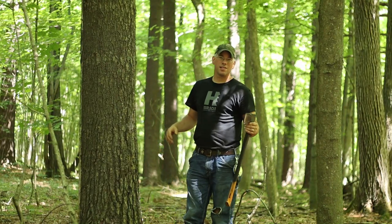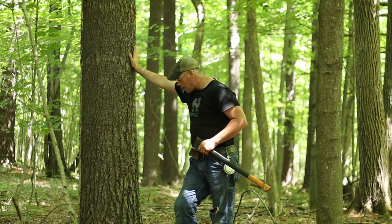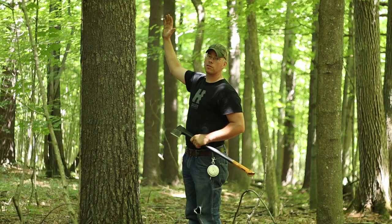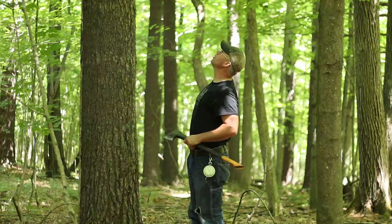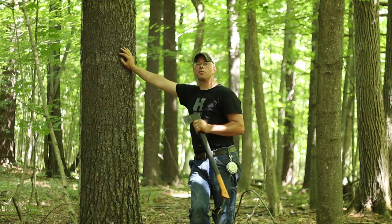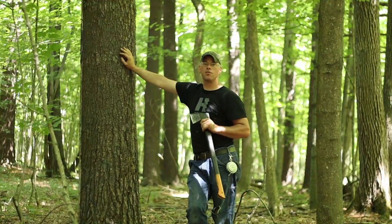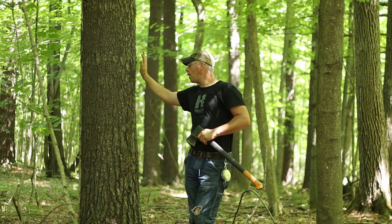My species of choice is obviously white pine, which we have a good one right here. This is one of those trees that's absolutely perfect for this kind of thing. It is straight. I mean, it's telephone pole straight. I don't have any big branches on it. We have some small sucker branches on there. Looks like the biggest one's maybe 1¼ inch diameter going up this trunk as far as I can see. We probably have 35, almost 40 feet of clear span trunk, straight as an arrow all the way up. This is the kind of tree you want all the way.